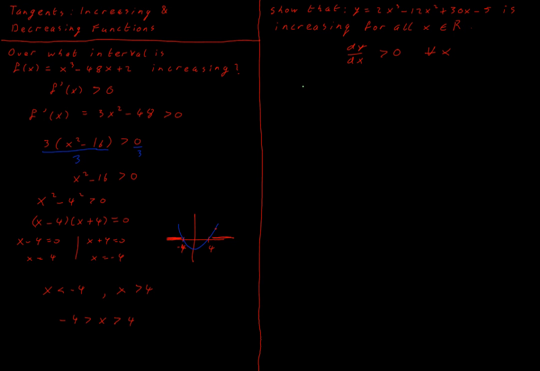Yeah, we'll find dy/dx and then we're going to discuss what this question is similar to. Or we'll do it now. If we're looking for something always being greater than 0 for all values of x, we've already done this type of question. So the dy/dx part isn't the most important. Showing that something is always greater than 0. How do we show that something is always greater than 0?